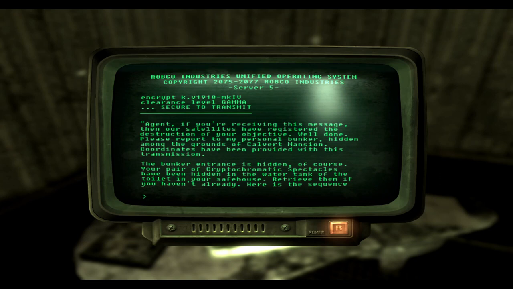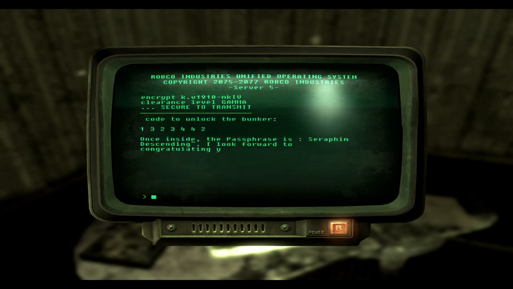Your pair of cryptochromatic spectacles would have been hidden in the water tank of the toilet of your safe house. Retrieve them if you haven't already. Here's the sequence. Code to unlock the bunker. 1-3-2-3-4-4-2. 1-3-2-3-4-4-2. Right, once inside, the passphrase, Seraphim Descending, is... I look forward to congratulating you personally, Agent.